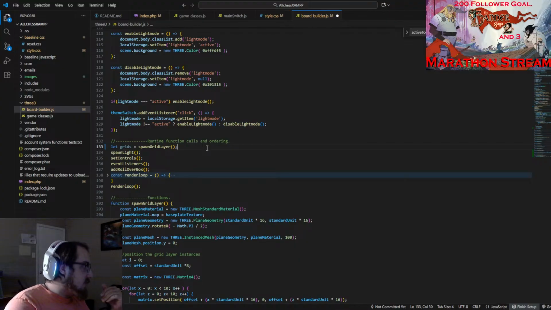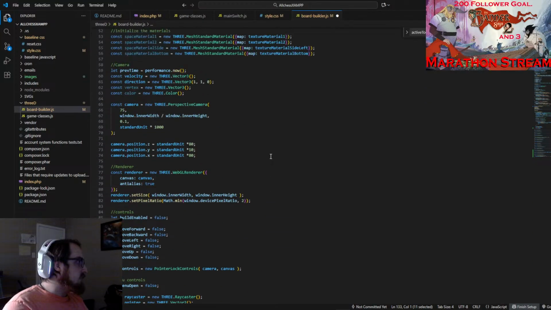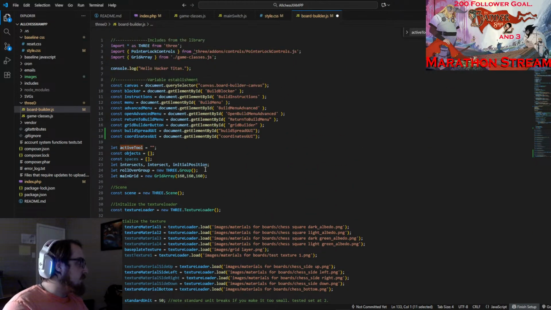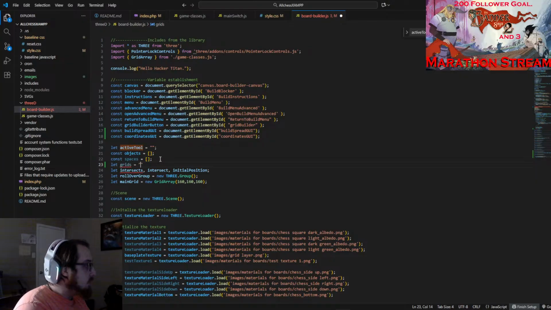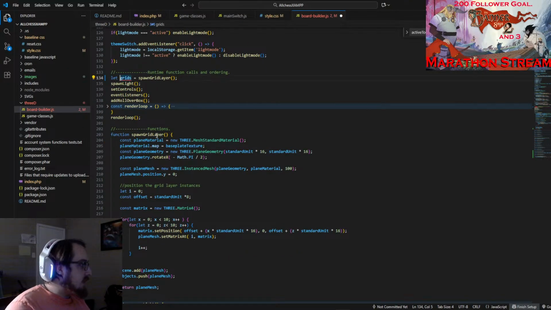Alright, so now that always does that. So first things first, I actually do need to declare it up here. I'm kind of dumb. I'm just going to do let grids equal an empty thing so that I have something to compare it to. And now I set grids equal to this.